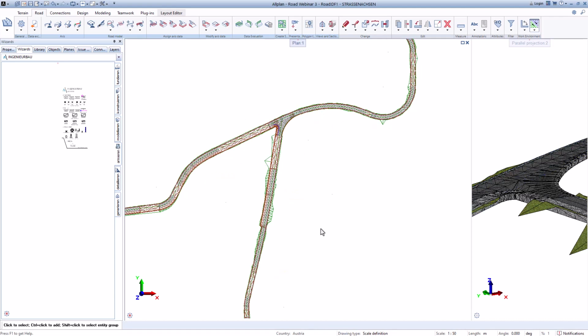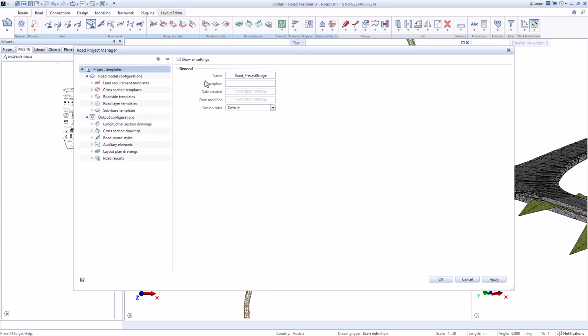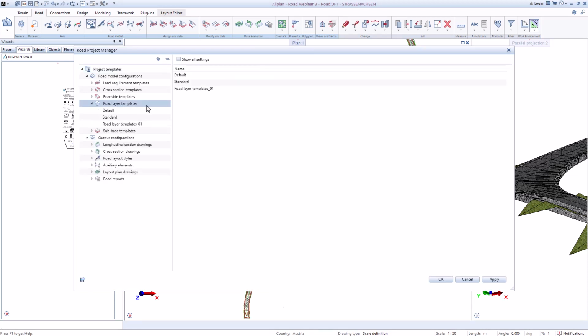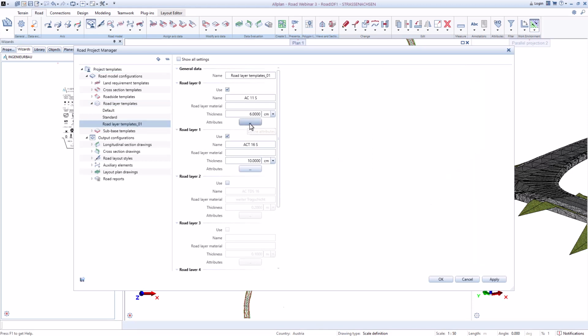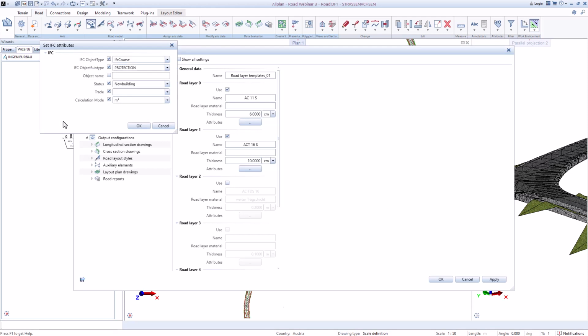But what is important is what is going to be visible in these parts that we now selected. We go now to the road project manager, which I still didn't do, and we select road. We go to the road layer template, select this one, and here in these three dots, these attributes, you select these IFC attributes.